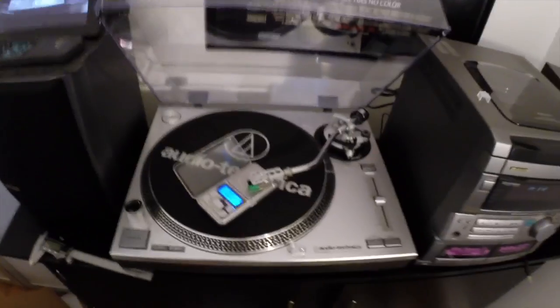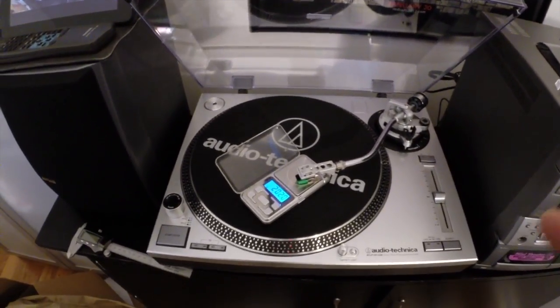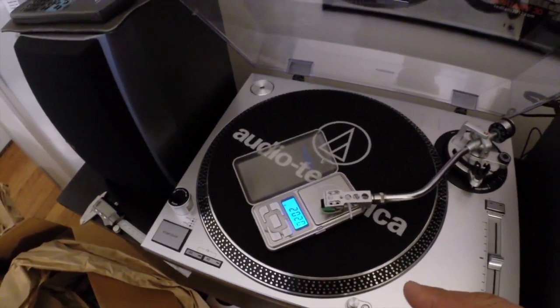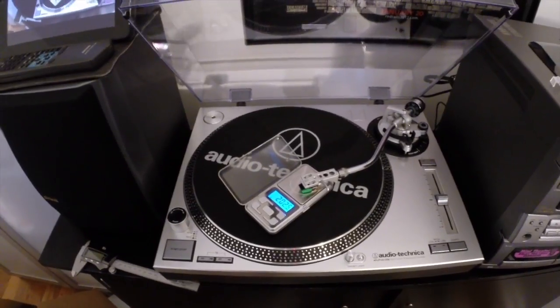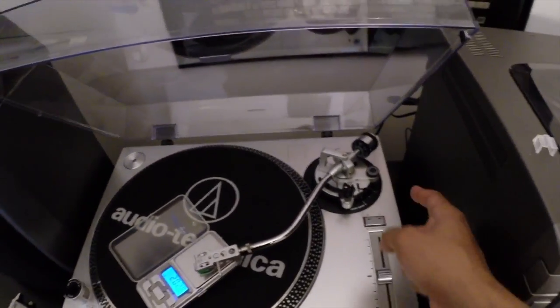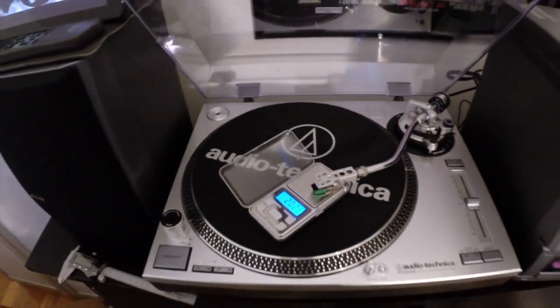Okay, guys, so I got it all set up in my system. And just to show you, I set the cantilever weight to 2 grams. It's 2.2 now. It goes 2.2, 2.5 and up. It's between 1.5 and 2.5. I also set the anti-skating to 2.0 there. So I think we're good.